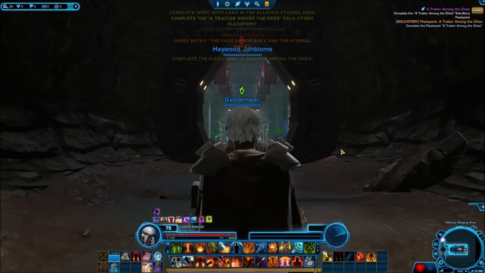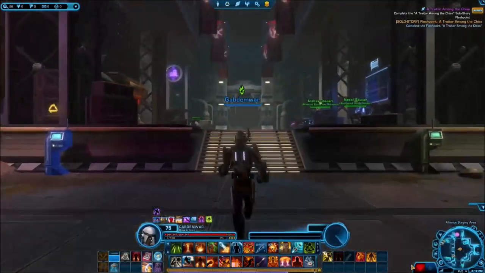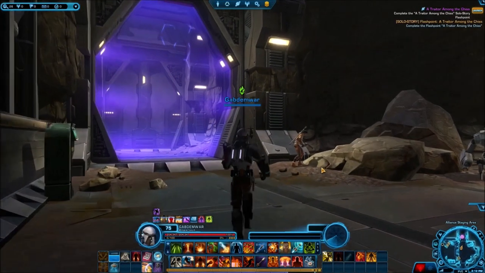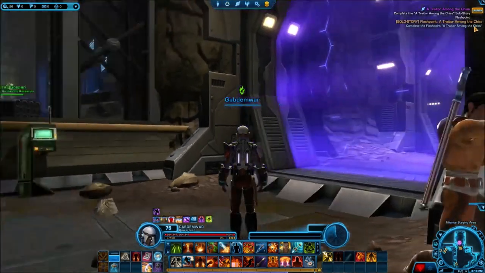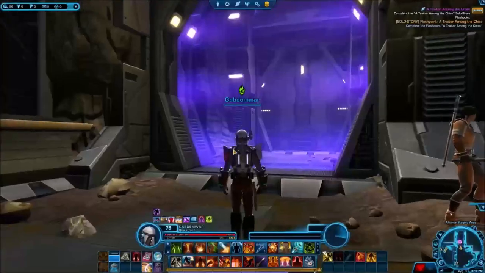All right, well, we're on the hunt for him, boys. We know where he's hiding now. Hopefully, he's still going to be there once we get there. But it looks like it's going to be another flashpoint. So we're starting off another flashpoint: a traitor among the Chiss. I think we can do it. I think I can do it, no problem. Let's start it up, boys.